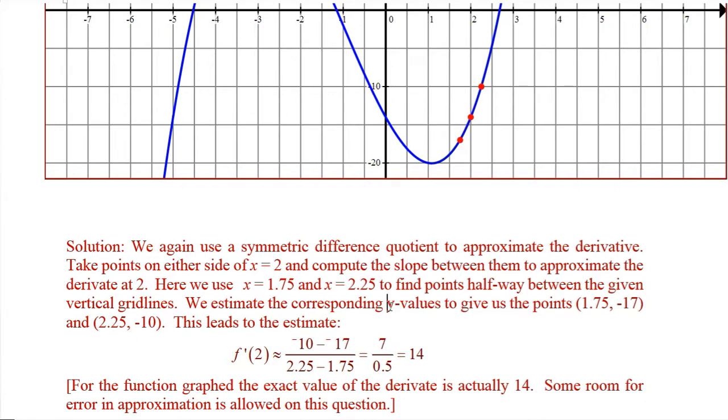So if we use those numbers for our y values, then what do we get? We get negative 10 minus negative 17 is 7 going up. So that is a positive change vertically and a positive change horizontally of 2.25 minus 1.75, which is 0.5. So from this point here on the left to the one on the right, we're going to the right 0.5 and up 7. That works out to be 14. And so the slope of the secant line between those 2 points is approximately 14, and that's very close to the slope of the tangent line right there at the point in the middle where we want to be. So the derivative at 2 is approximately 14.